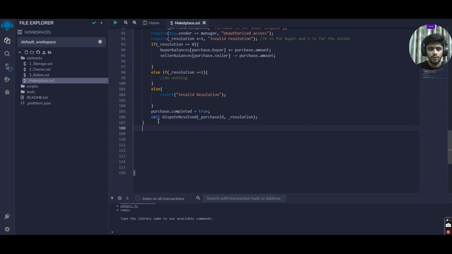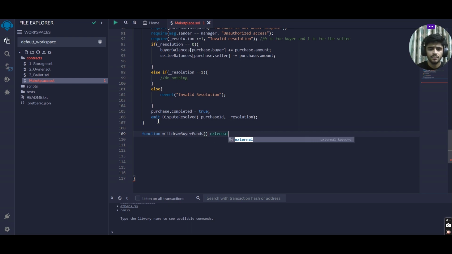So let's now move on to our last functions. We will be creating the functions to allow the buyer to withdraw the funds and the seller to withdraw the funds.